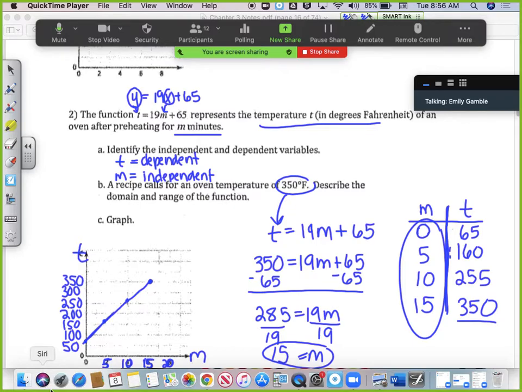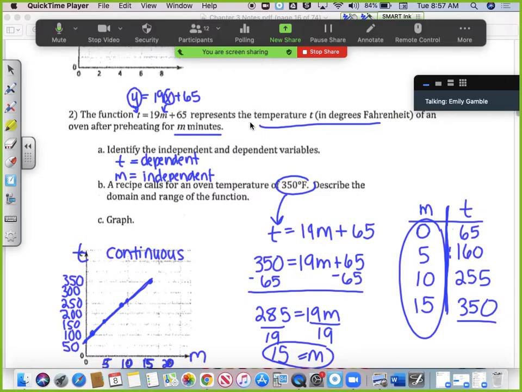And the reason why they have to have a line and they're not just discrete points is because you can leave your oven on to preheat for 2 minutes. You can leave your oven to preheat for 9.5 minutes. You can leave your oven to preheat for any amount of time, any fraction or decimal amount of time. It doesn't just have to be an integer. So this graph is actually continuous. This is a continuous graph, which is different than the other one, because the other one was about actual sips, taking sips of drinks. This one is different. This one's leaving it on for a certain amount of time.